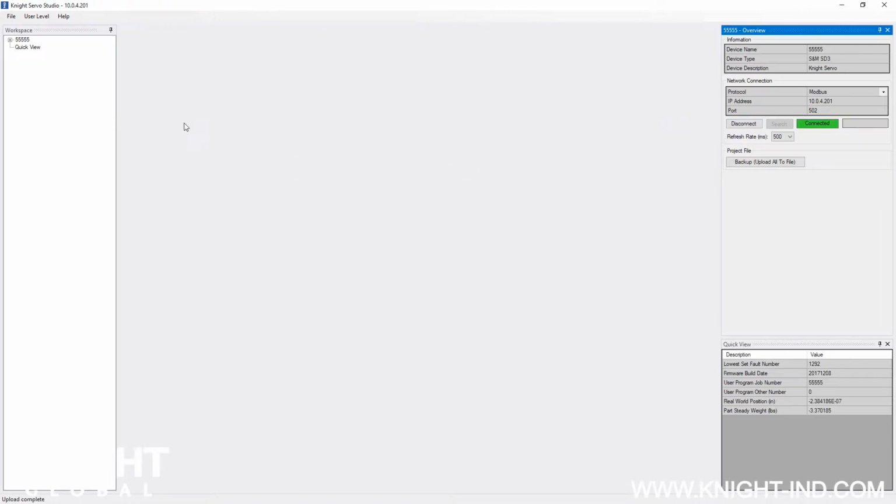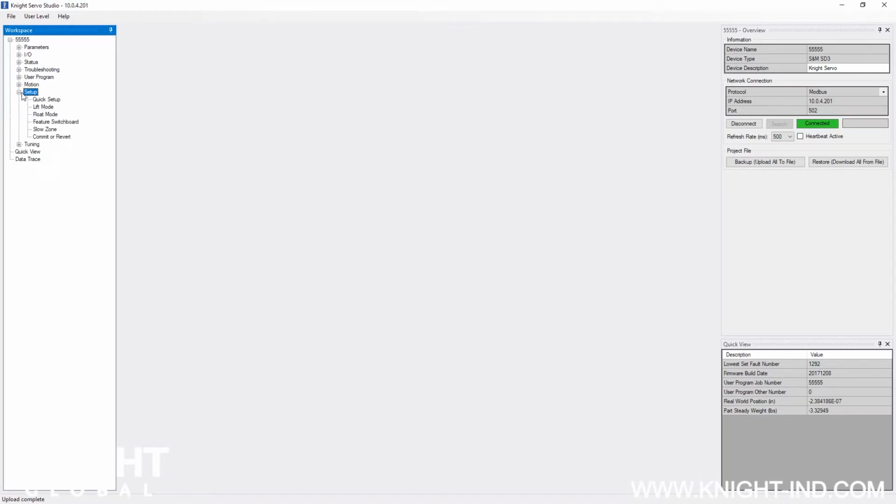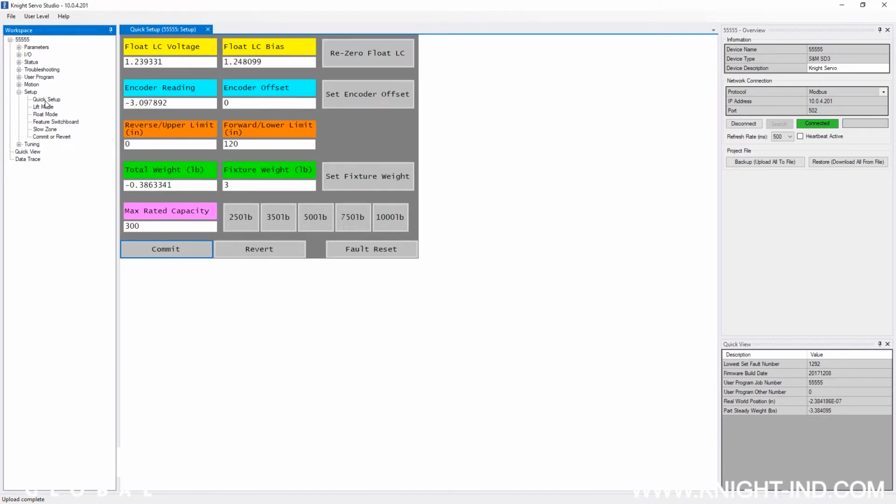In the top left-hand corner, you will need to click the drop-down User Level menu and change the setting to Advanced User Level. Once it has changed, locate the job number in the left-hand side Workspace menu. Click the plus sign indicator to the left of the job number to reveal the drop-down menu. When it's opened, locate the Setup drop-down menu and click to open. Locate and click the Quick Setup option.